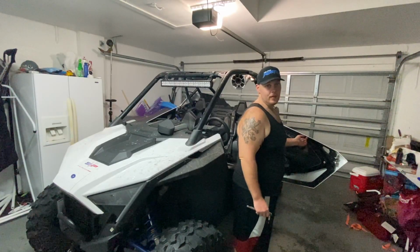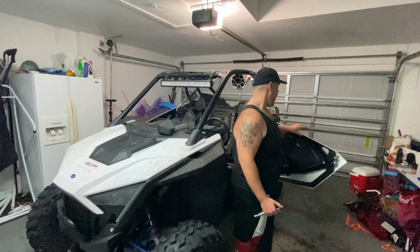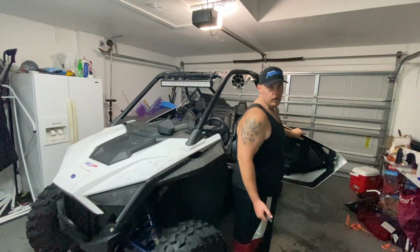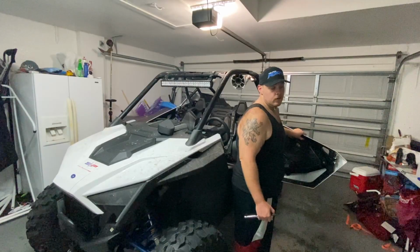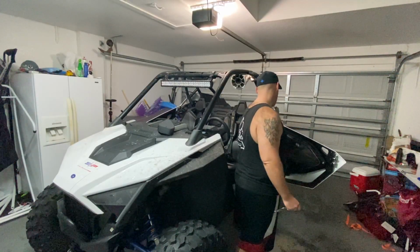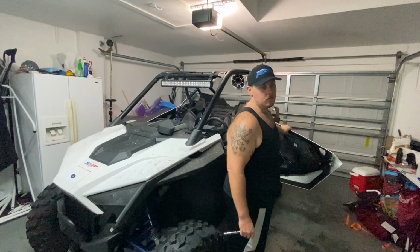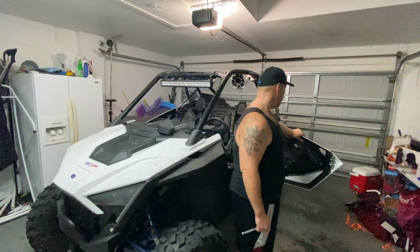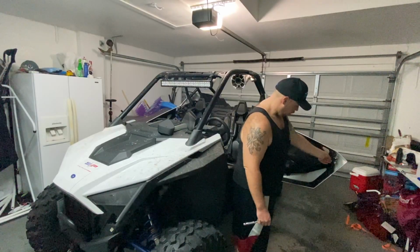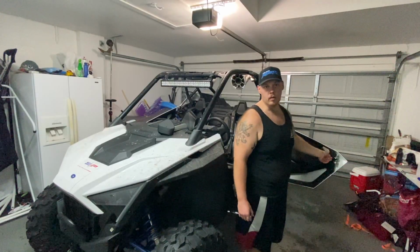Bolts back in with the bag. You're adding the thickness of this cloth in between there, so it is gonna be harder. You gotta make sure you really push, and don't expect them to just fall right back in, because they absolutely don't. So I'm just putting them in, getting them a little bit tight, and I'm gonna get all the bolt holes, and then I'm gonna tighten it all down.